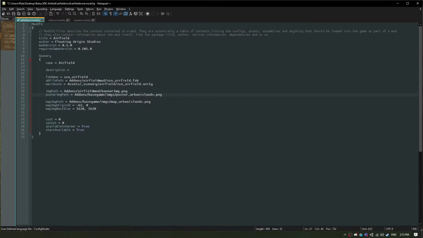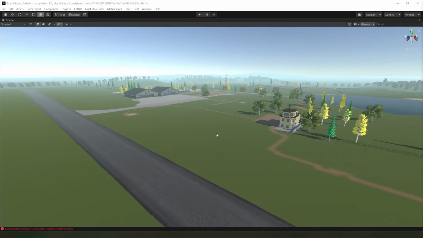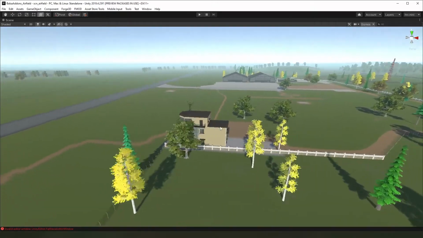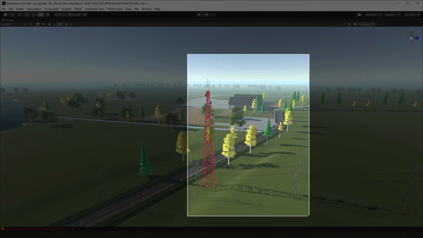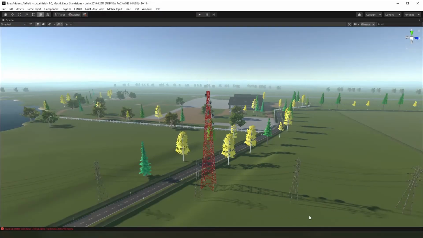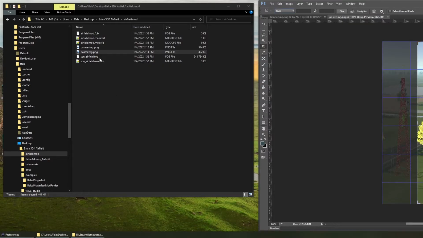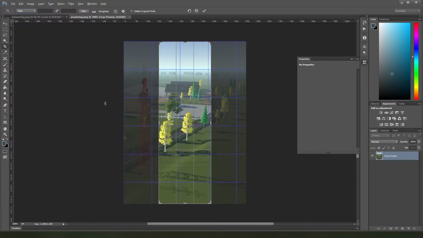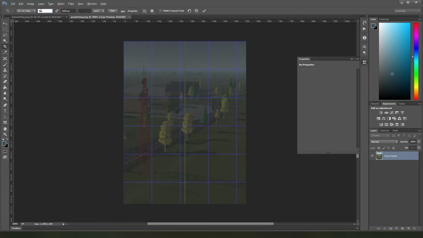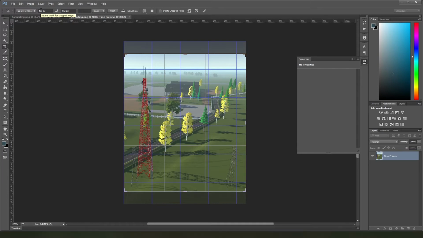Next up is the poster image path, and we'll do basically the same thing. The only thing is that the pixel dimensions for this one are 453 by 512. So this is kind of a portrait shot. Grab it from here, and this is more or less the aspect ratio that we want. So I've already saved it as our poster image PNG. So back in Photoshop, to crop it, one thing you can do is to, in the crop tool, change this to resolution. And here you can type out the pixel resolution that you want. And in our case, we want 453 by 512 pixels. And there we go.